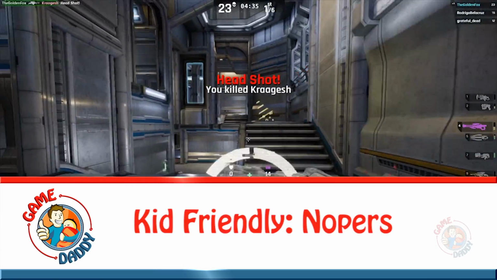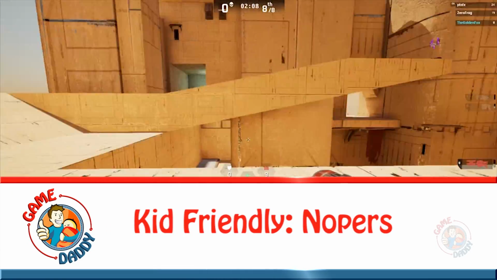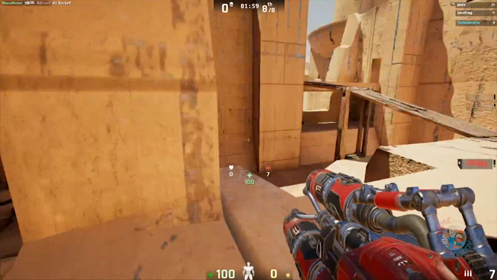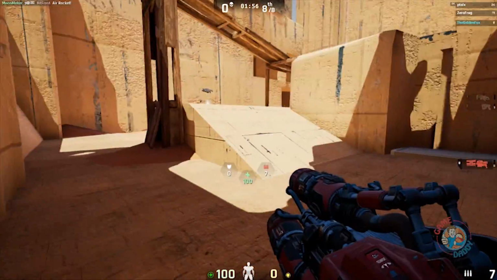Kid-friendly or playable? Nope and nope. Unreal Tournament 2016 has cursing and gore, and depending on your level of separation of those things from your kid, you may want to play privately.